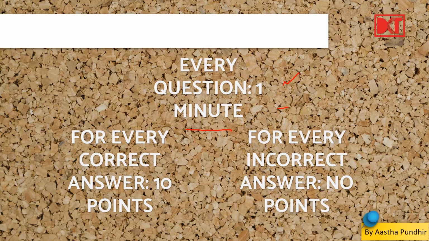Now this 1 minute is the maximum that you should be taking for answering the question. There could be two, three categories of students. First category: suppose you answer the question within that 1 minute. Then I would request you to fast forward the video and skip right to the answer. You should not be wasting your time. The other students who are not able to answer the question in 1 minute, you don't skip to the answer. You pause the video and you write down your answer.